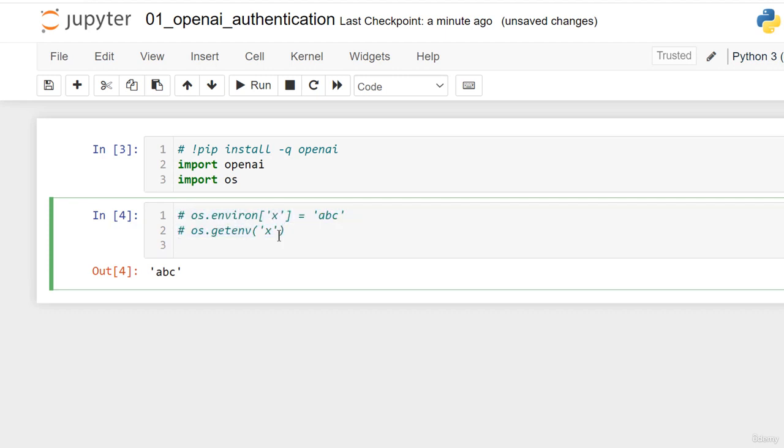Now I'll do the same for the API key. The name of the environment variable will be OPENAI_API_KEY. So os.environ of OPENAI_API_KEY in capitals and the API secret key.